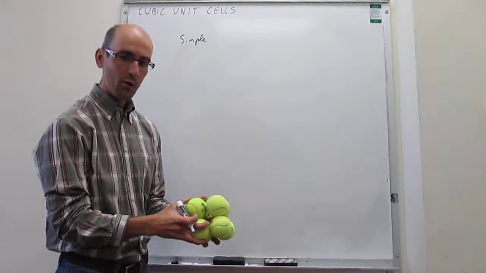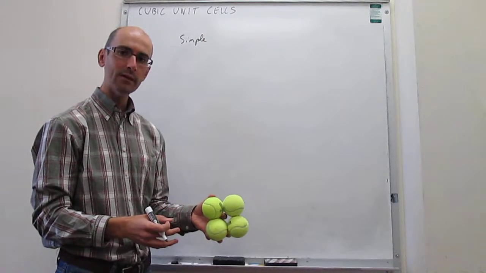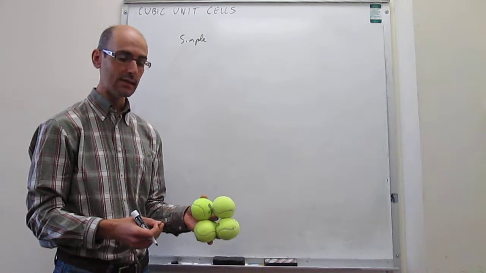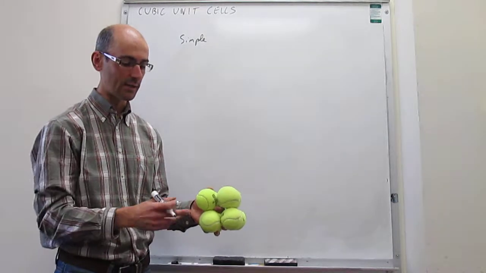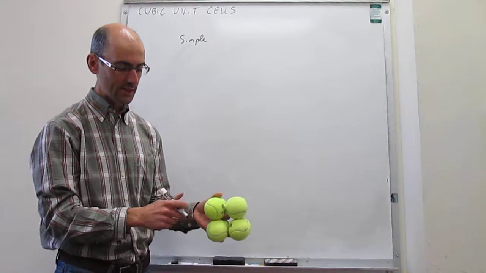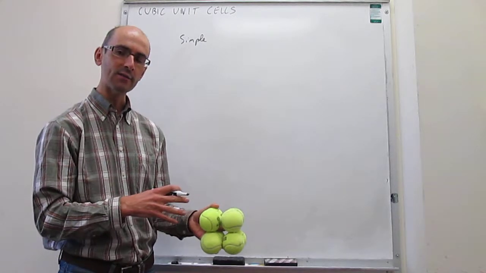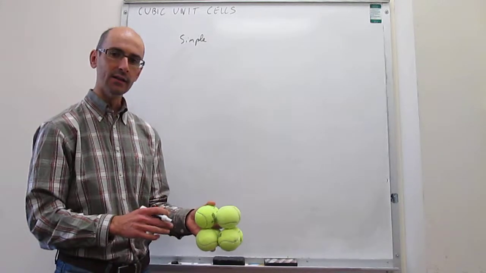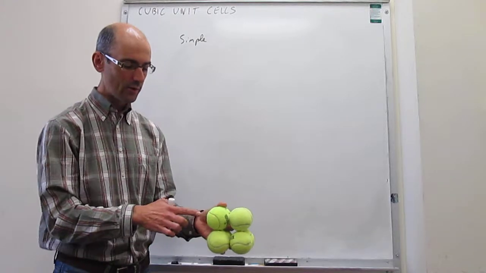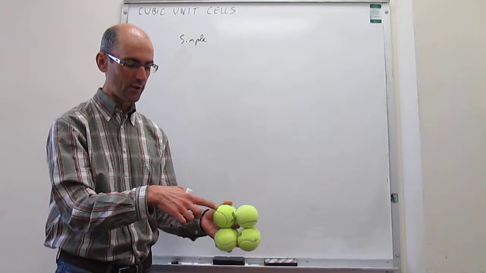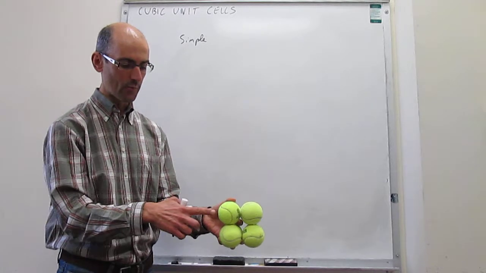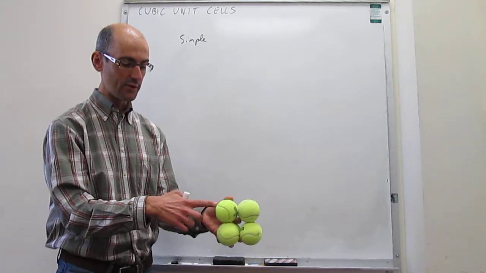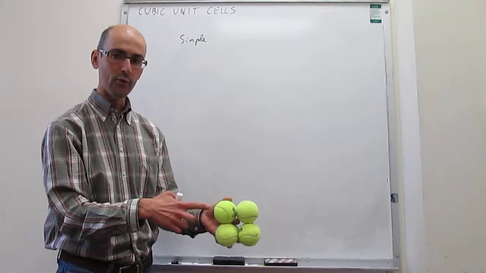Alright, so one of the questions that we can ask is, well, how many atoms do you have in the simple cubic unit cell? Notice that in this case that unit cell has atoms at the corners of the cube. But if we actually try to calculate how many of these atoms belong outright to the unit cell, then the calculation changes a little bit. Notice that this corner right here is shared by another cell right here, so that is 2, and then you have another one right here, 3, 4, and so forth.